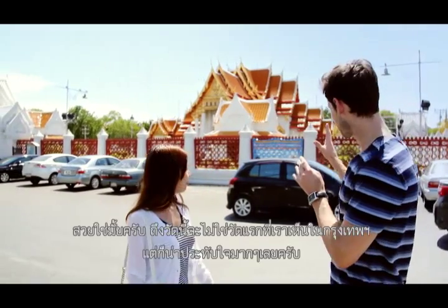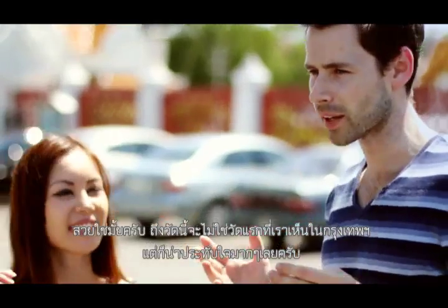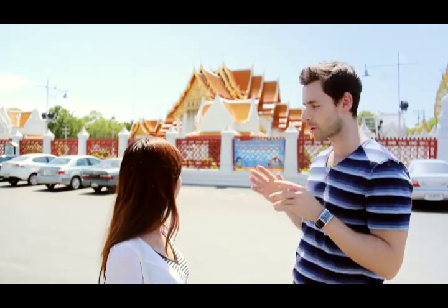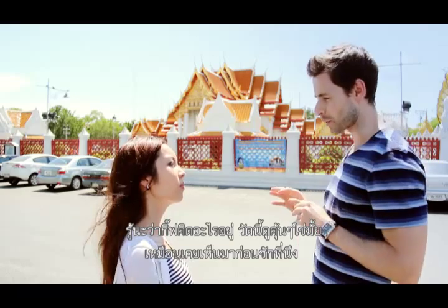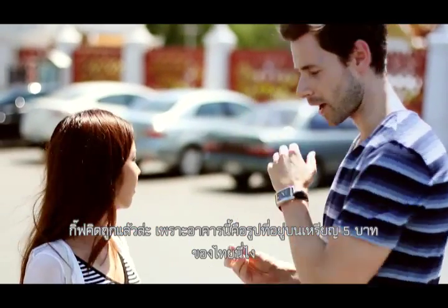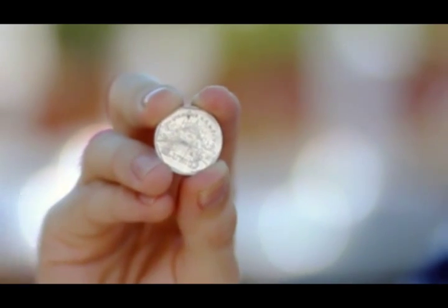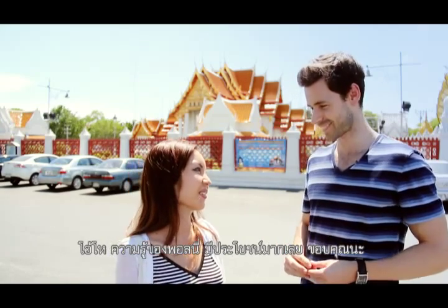Well, there it is, and it's quite a sight, isn't it? We've been in Bangkok a few days now, and this is not the first temple we've seen, but I think it probably is the most striking. Now, I know what you're thinking. You're thinking, I've seen this before. It's strangely familiar, right? Well, you're right, because that exact facade is what you will see printed on the front of the Thai 5 baht coin. Exactly. I'm just full of useful and interesting information, aren't I? Very useful. Thank you, Paul.